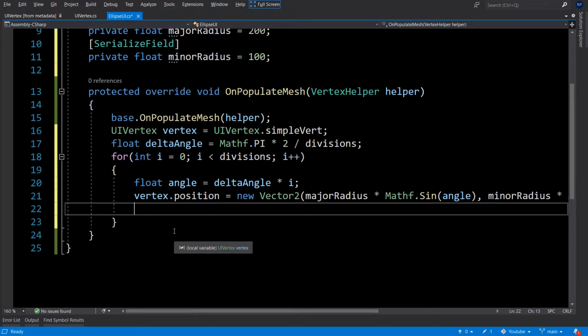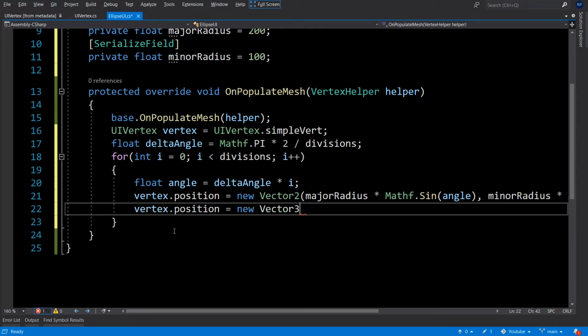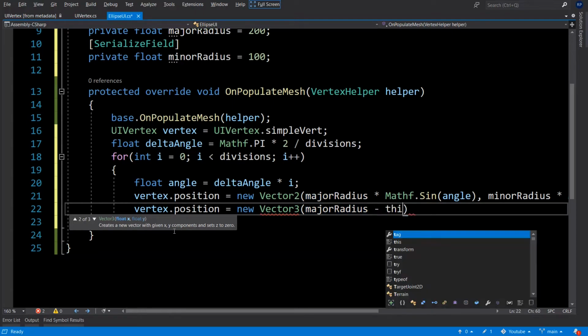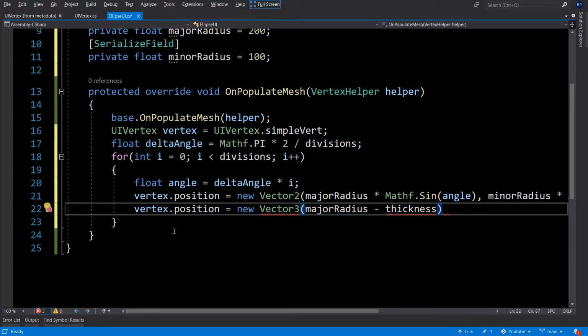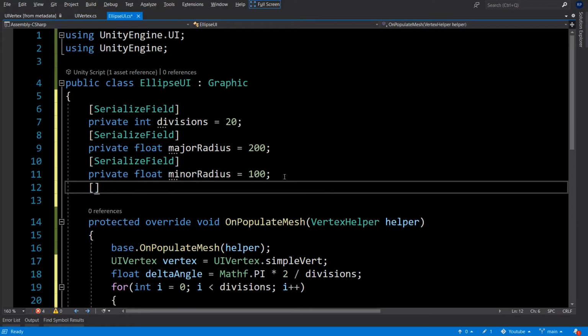There is another thing we should note: the ellipse outline would have a thickness, so meaning we need to create a strip of quads. So let's add another vertex, major radius minus thickness. Okay, now let's add another parameter, which is thickness.